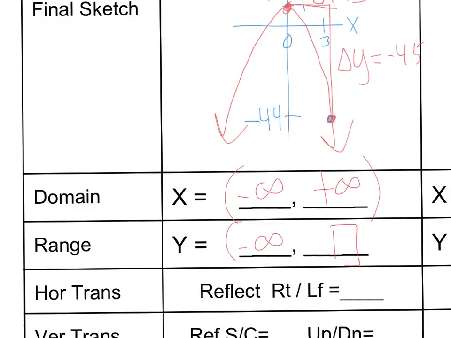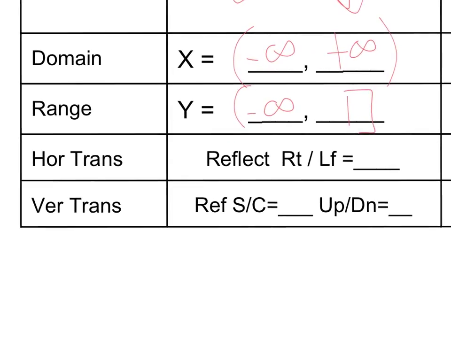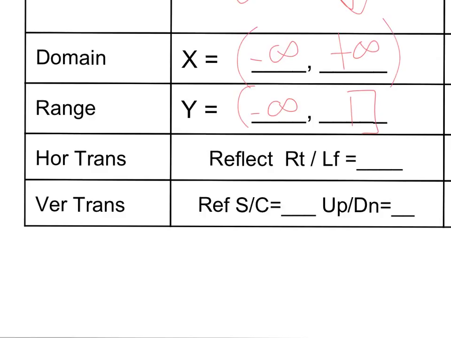Then what we do is we describe the transformations once we've done domain and range. Well, what transformations do I have here? Do I have any horizontal translations? It didn't move side to side, and so there is no translation left and right. And there's no reflection. Oh yes, horizontally? No, there's no horizontal reflection. So we've got a 0 there.